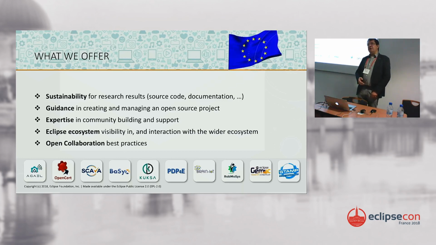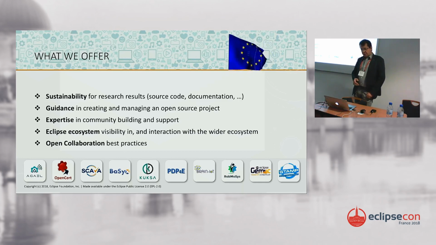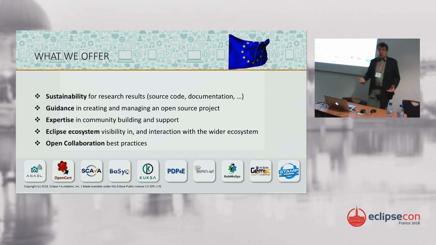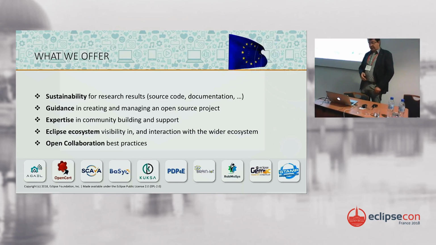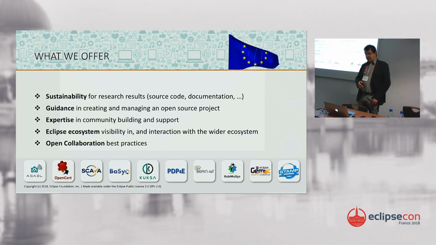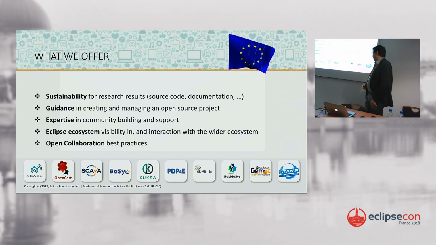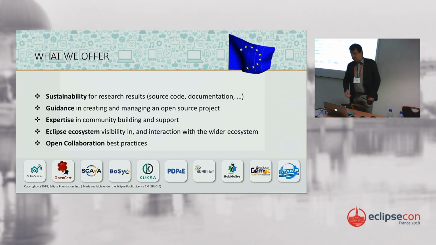Our expertise in community building is also something very important for them: how we can help them make their project sustainable is to create a community around it. Of course, they want to be able to reach the Eclipse ecosystem for different reasons, that I will not have time to enumerate, but you will see through different projects how it happens, and open collaboration as well. So here you have the list of the current projects, and GMOC is part of our research consortium that we have in Eclipse, and STAMP is a project invited to this event.